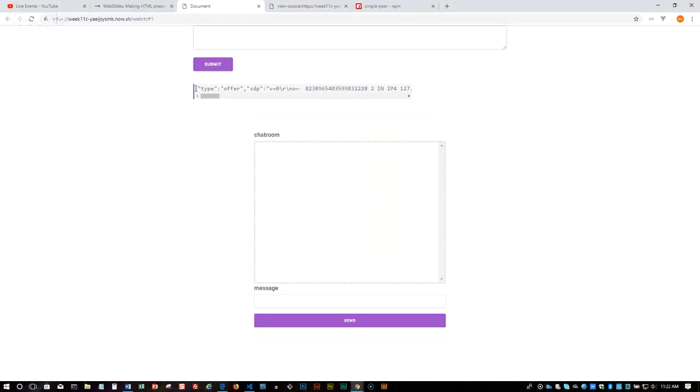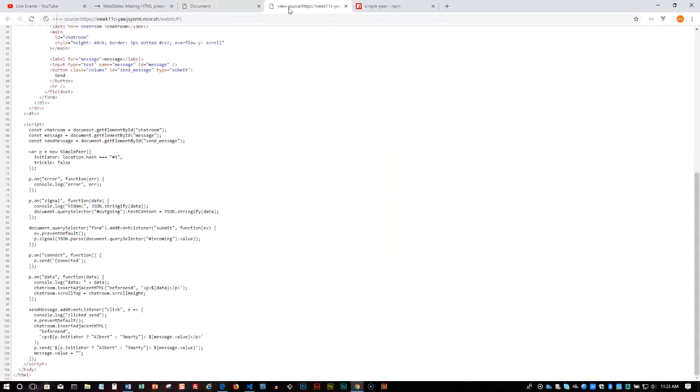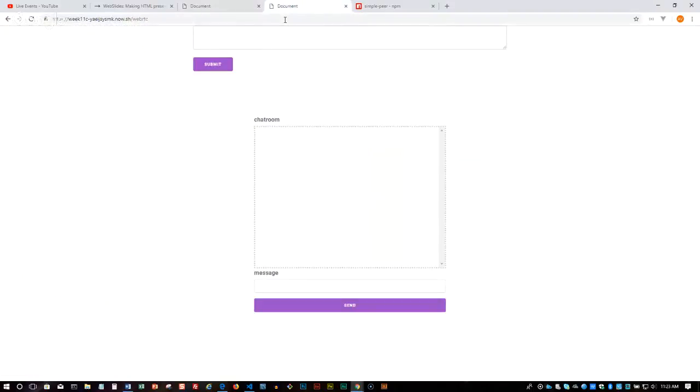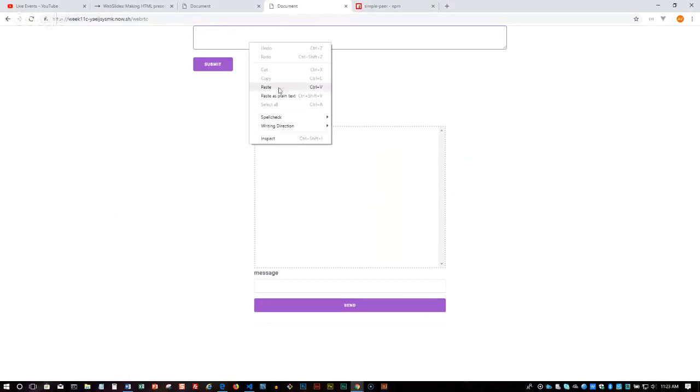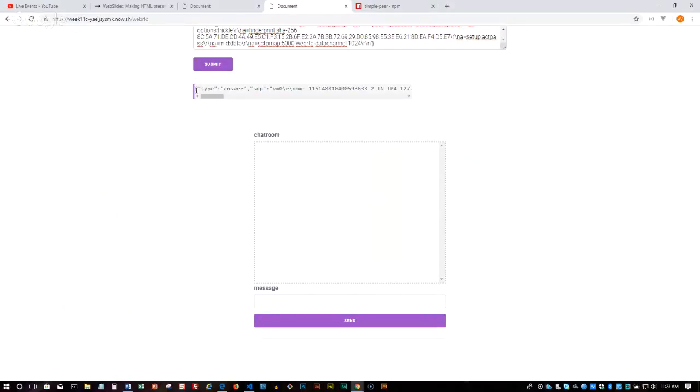So you should see this, Matt, within a minute, right? You copy all that, open up a new tab, except this time without the number 1. Copy that. Paste without the number 1, and then I will paste as plain text just to make sure there's nothing screwy going on. Then I get another object. I copy that, put it in the first tab, paste as plain text, make sure there's no formatting going on. There, submit. And now in my chat room, I say connected. Now I already programmed the first tab to be me, Albert. So I say hello world, and so that way you have a label, Albert, hello world.